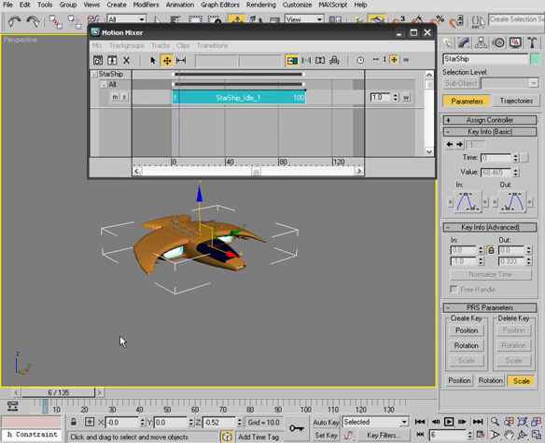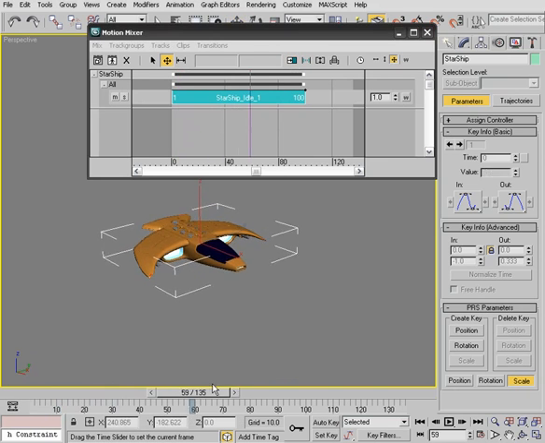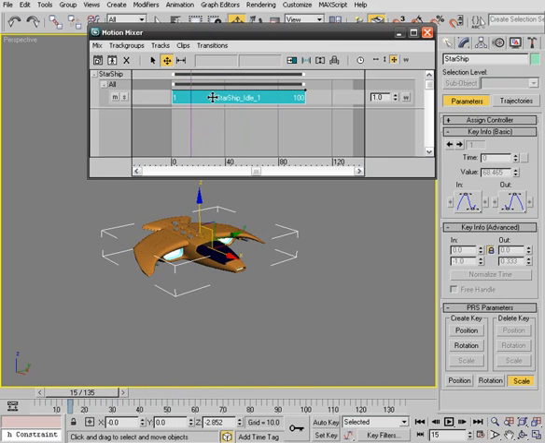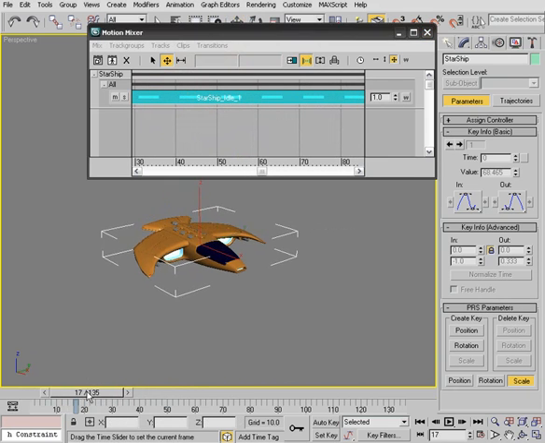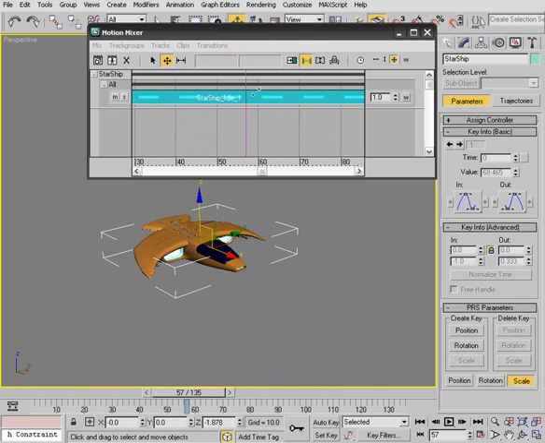We could also work with our clips' timing using time warps. So to add a time warp, with the clip selected, we'll go to Clips, Add Time Warp. Now that that's been applied, we can go to Edit Time Warp, and notice we'll see these bars and spacing. I'll go ahead and scroll in. So this even spacing tells us that our animation is currently playing at its normal speed. But if we like, we can add a time warp bar anywhere we like.